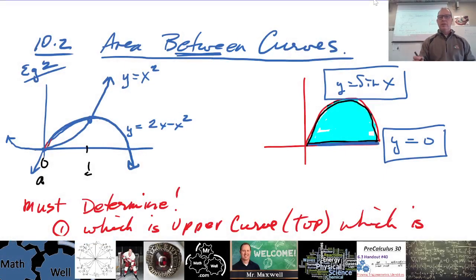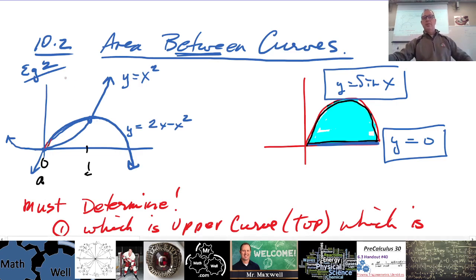All right, Calc 30, 10.2. The title of this section is called Area Between Curves. So we took a look at how to find the area underneath a curve, a graph, or a line, and above the x-axis. And now what we're going to do is find out how we find the area between two curves.